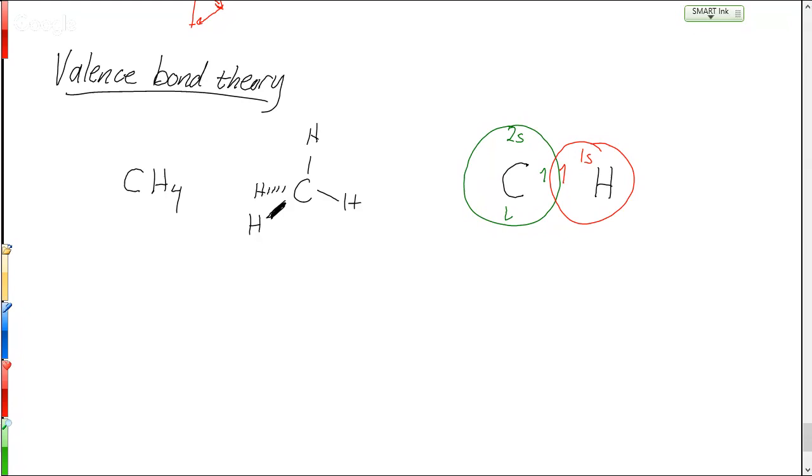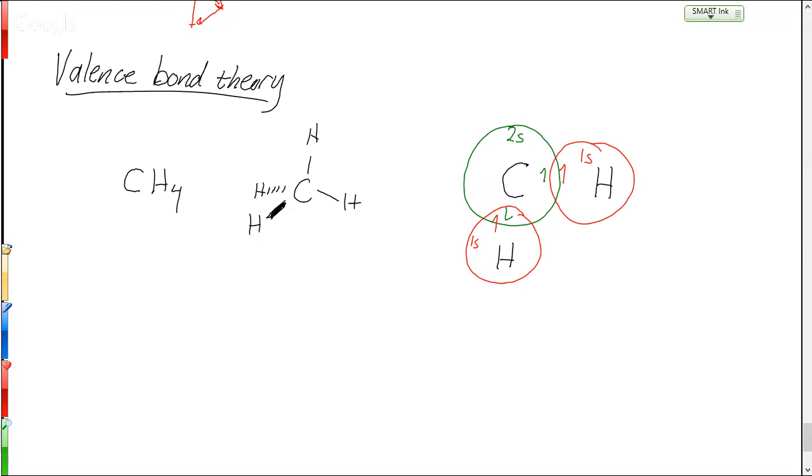So then we're doing that again down here. We've got another hydrogen 1s orbital. But now that takes care of the carbon's 2s orbital, because you can only have 2 electrons in one orbital. So where do the other 2 valence electrons go in carbon? Carbon's got 4 valence electrons, 2 in the 2s, 2 in the 2p. Where do the other 2 go? Yeah, the p orbital, the 2p. And we spread them out so they're not paired.